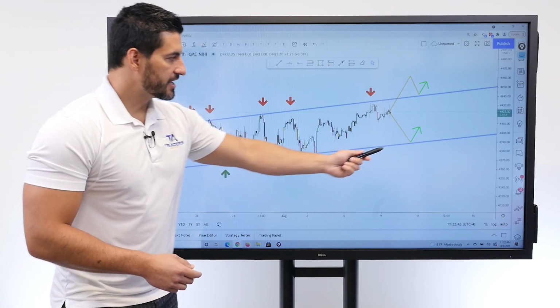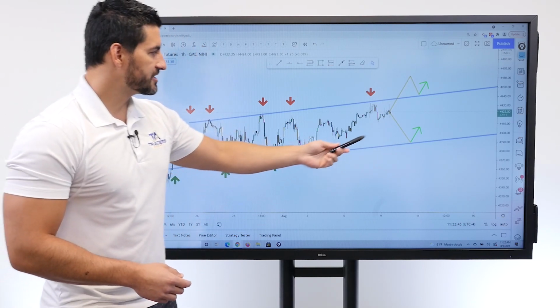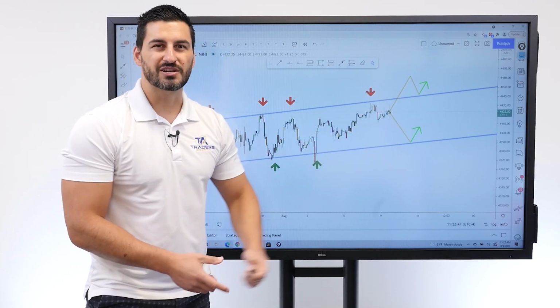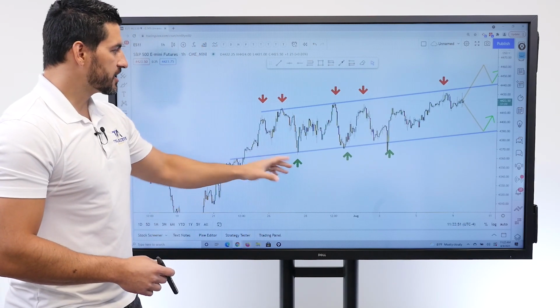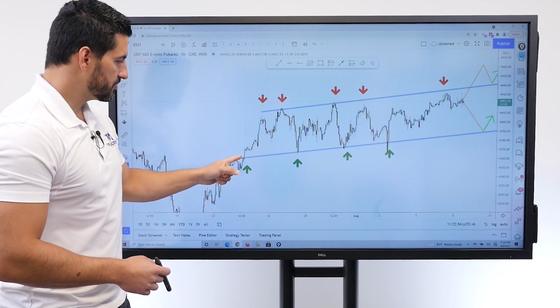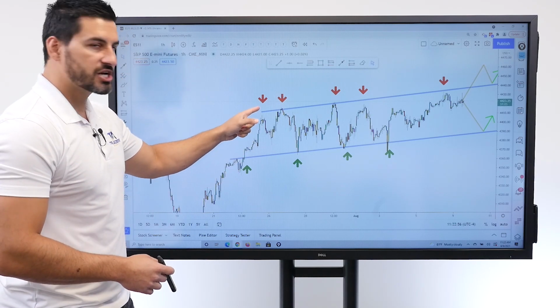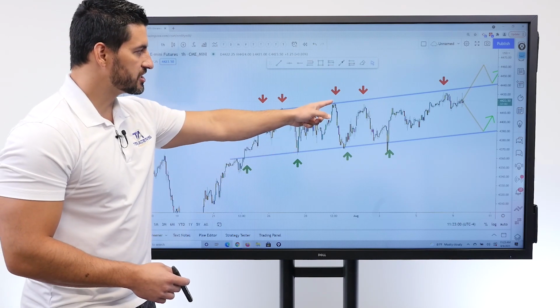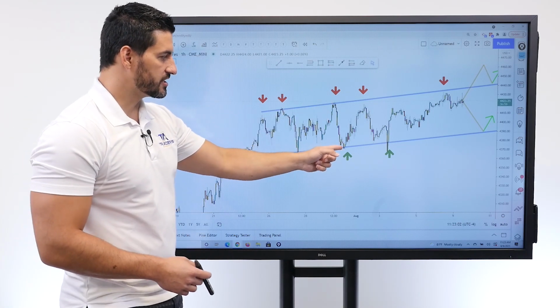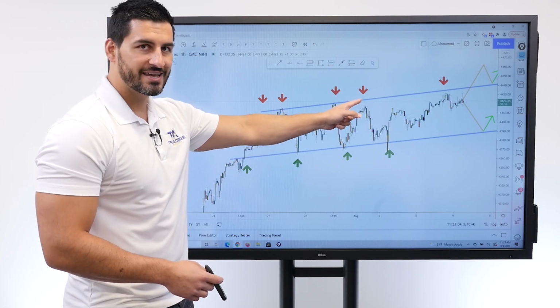Now, if we get a buying entry at the bottom of the channel, we just want to make sure we limit out just before the top of the channel. Why? Sometimes the market doesn't make it all the way up. You can see here, it rallies, and it's just shy, and then it falls. Here's the long, this one actually touches it and then falls, but this one doesn't. Here's the U-turn, just shy, and it falls.